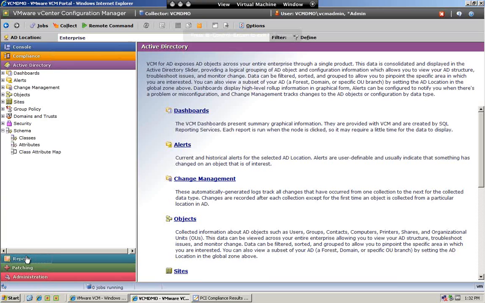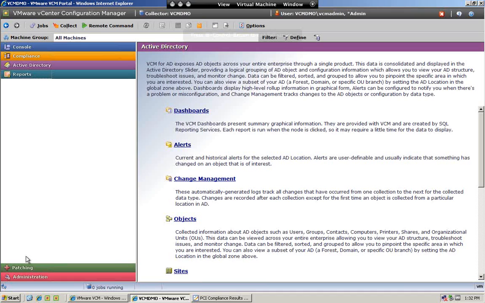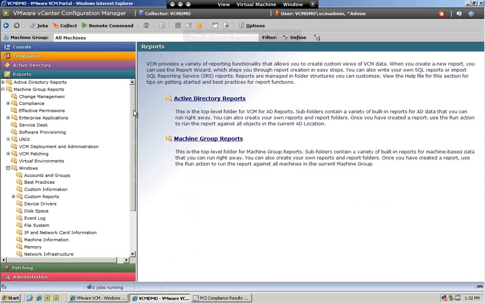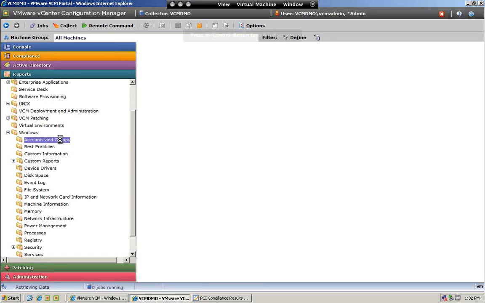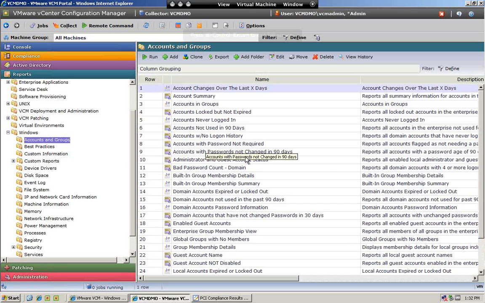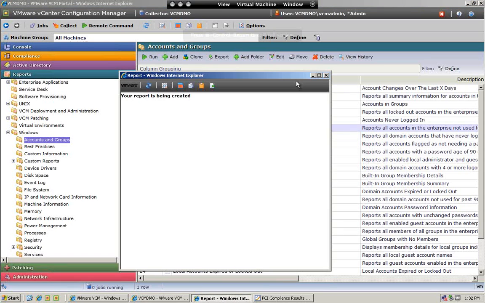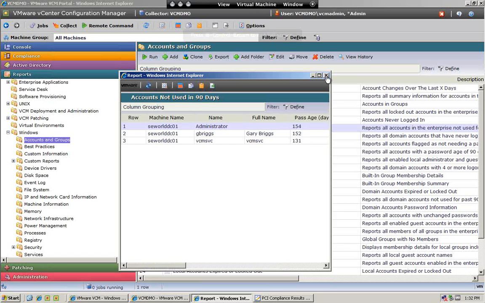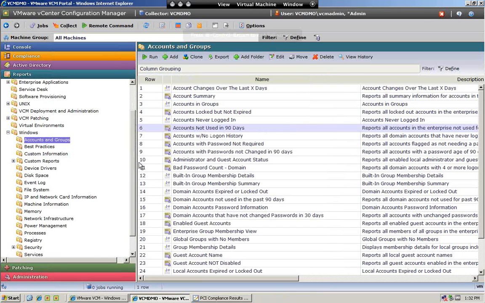Reports, I will touch upon this, but reports are neatly organized, and I believe last I heard there were over 400 reports out of the box. These reports can be modified, they can be created from scratch, and a lot of the information that we used to use, as I mentioned back in my IBM days, I could have used these reports and reduced my work by 90%. This report alone could have saved me a day of work, and now all I need to do is run it, and due to the information we already have in the database, you can see here that we have a very quick understanding of passwords not used in 90 days. But again, we cover logically organized. Like I said, I won't spend too much time in here.